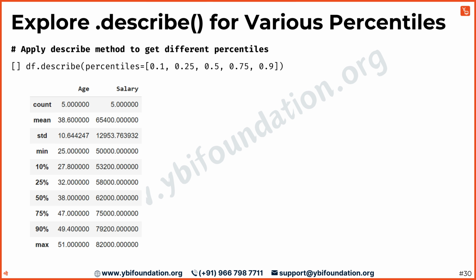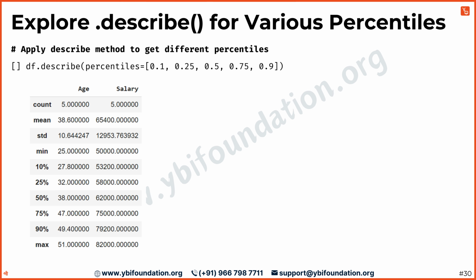The output will provide the following information. The 10th percentile shows the value below which 10% of the data falls. The 25th percentile represents the first quartile. The 50th percentile is the median, indicating the middle value of the dataset.